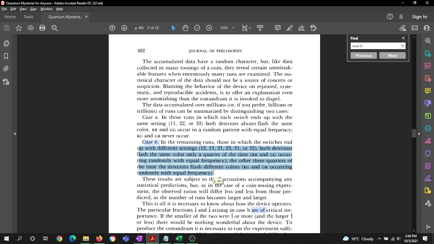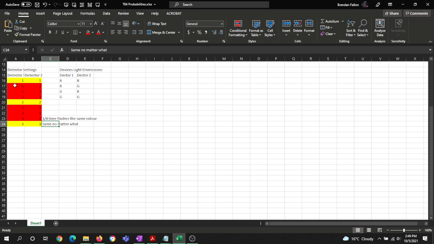Okay, let's work through why it should be 1/3, and then we'll go from there. That's my bad, you are completely right that it should be 1/3 of the time. Let me rephrase, because I was thinking about it in an incorrect way. There are 6 different possibilities, and 1/4 of the time they will flash the same color. So 2 of these 6 combinations should be the same, which is equal to 1/3. Yes. Okay. Thank you, Chris. I forgot about that part.